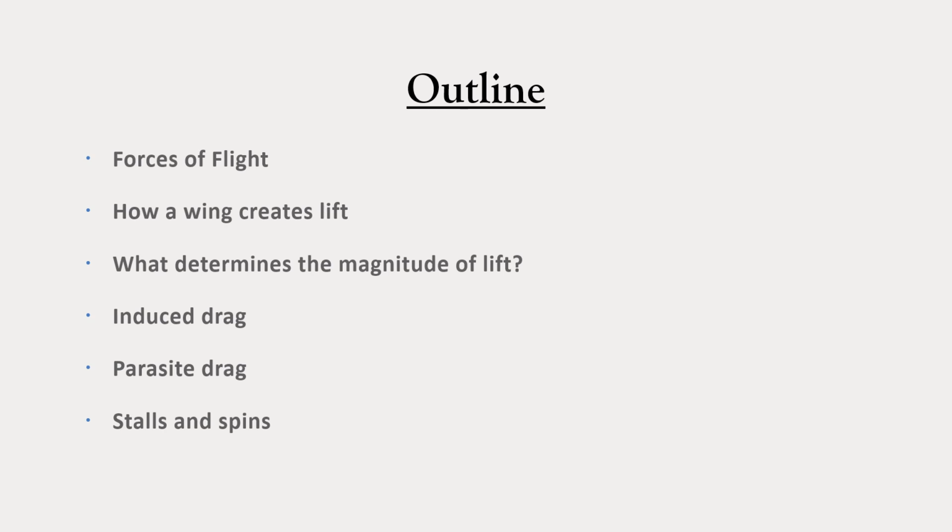In this lesson, we'll start by talking about the forces of flight, the forces that are generated on a glider. We'll talk about how a wing creates lift. We'll focus mainly on the wing. The vertical tail and horizontal tail also create forces using basically the same principles, but we'll focus mainly on the wing.